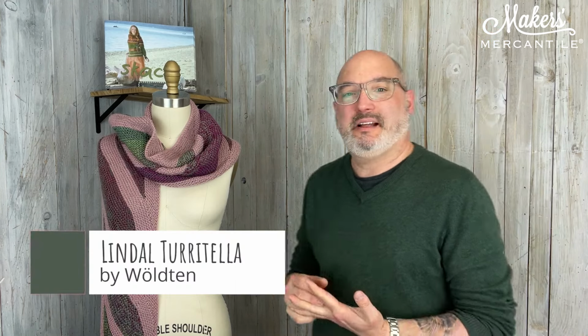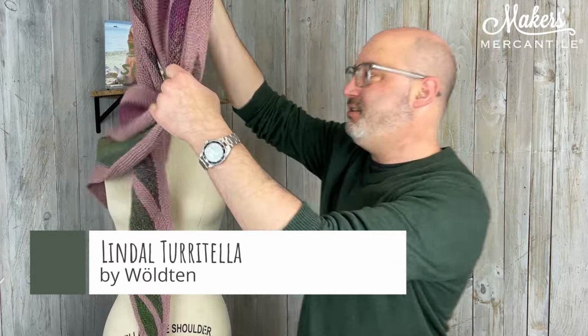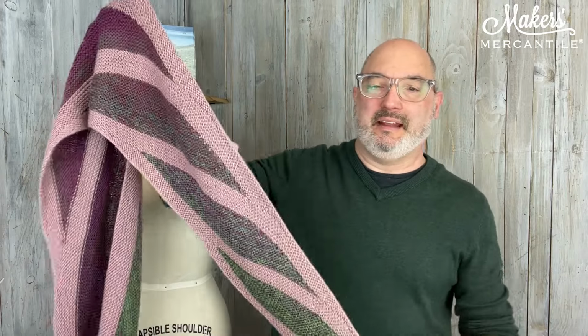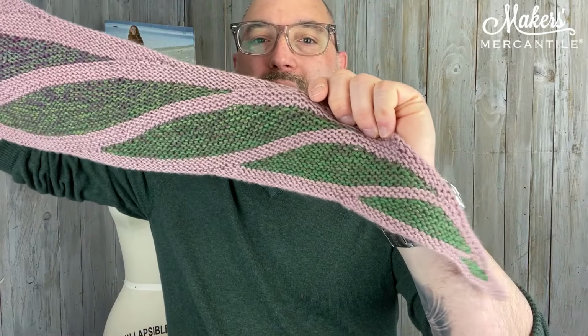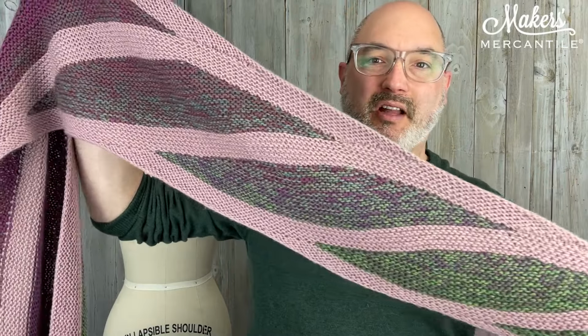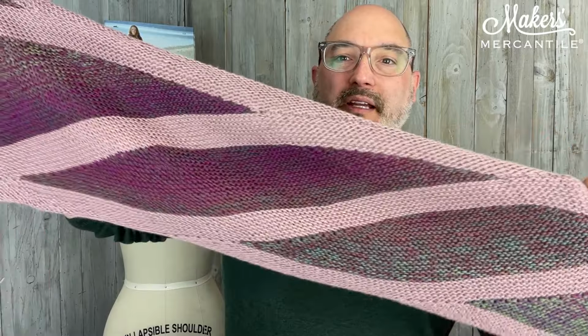This is called the Lindell Turritella. It is by a designer named Volton and it uses two different yarns and short rows to make a really interesting shape. So the Turritella is a shell, and it's inspired by that shell shape. And it begins here, down at the beginning. And you can see that the short row sections use a yarn that changes color, and they're bordered by a solid yarn, so it makes a really interesting graphic pattern.